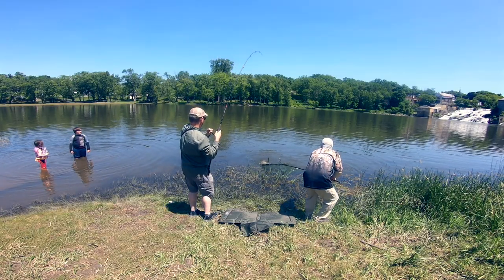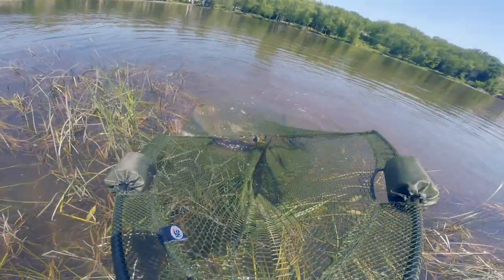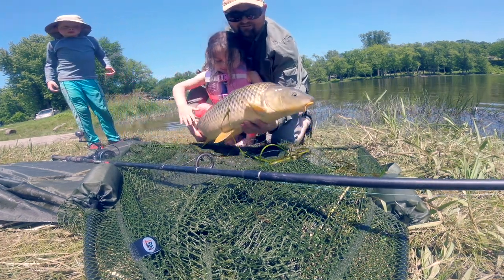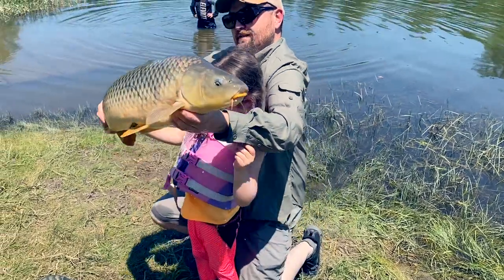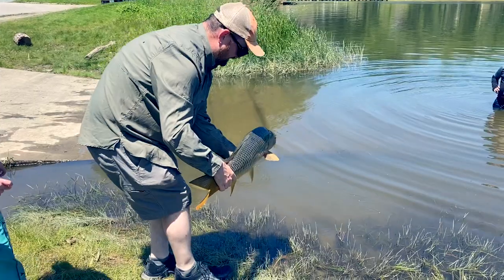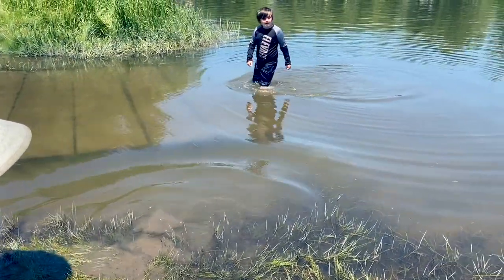And these are fish that came here from Europe with American settlers. As they were coming across the ocean, they were carrying carp as a food source. And then they released them around here, and we have them, like I said, in Lake Champlain. We have them in some of the tributaries to Lake Champlain and the Connecticut River. These are fish that naturalized themselves to our area over time, and we have a very robust population of them. And so we can catch them pretty easily.